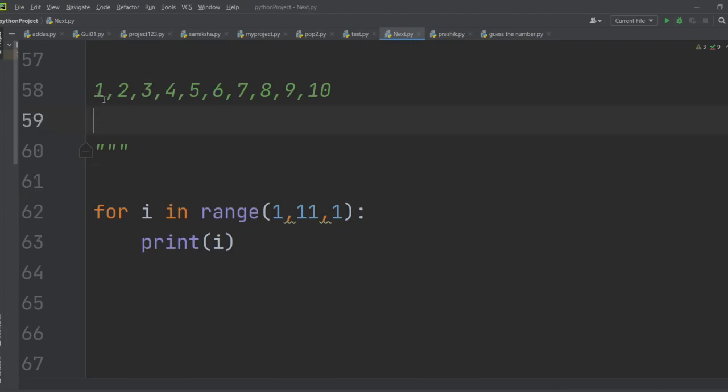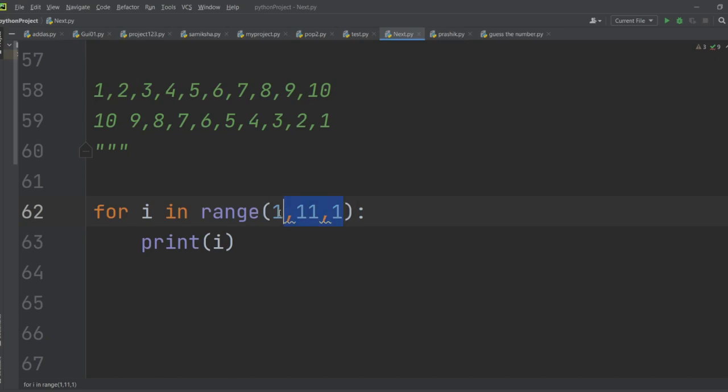But now if I want to print 10 9 8 7 6 5 4 3 2 1, how can we do it? Yes guys, if you can see, we ran the forward loop 1 to 11. You can also run a backward loop, or we can say a reverse loop.